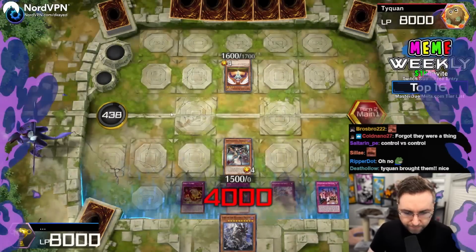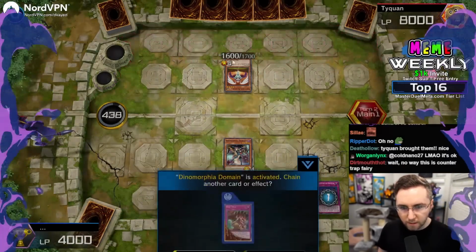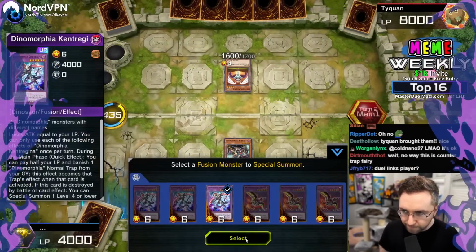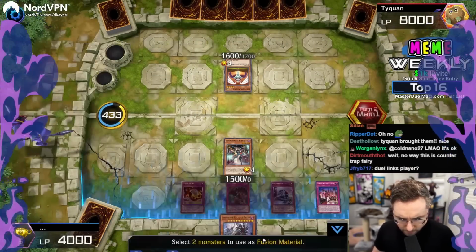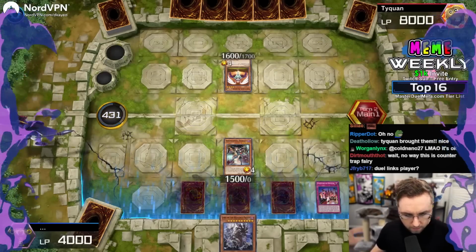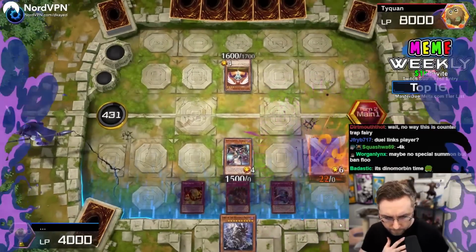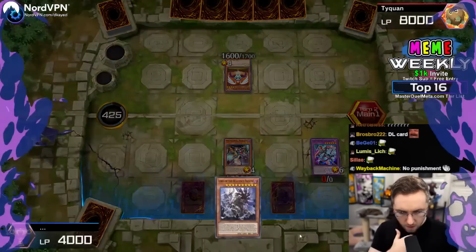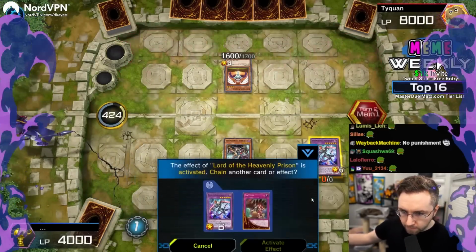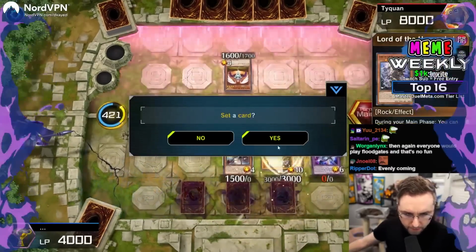Let's actually do it. Do not Ash. Do not Ash. Come on. Come on. No Ash. No Ash. That's what I'm talking about. Send you. Send you. Let's go. Kentragina. Lord of the Heavenly Prison. Come. Come. Come. Set a card.